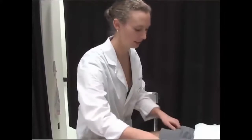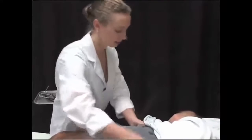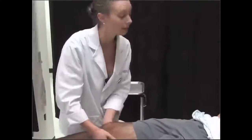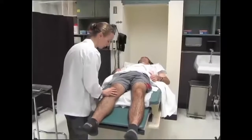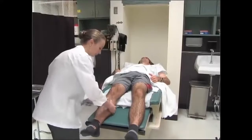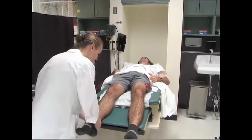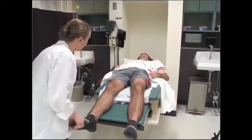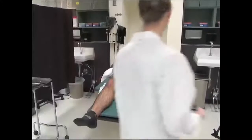Okay, good. All right, so now moving on to your legs, the first thing that I'm going to do is I'm just going to feel your hips, okay? And tell me if you have any tenderness, pain. And then I'm going to feel your legs. So I'm feeling for the muscles, feeling your knees and the joint. Okay. Feeling your lower legs, your ankle joint, your feet. Any tenderness? Okay, we're going to do the same thing on this side.